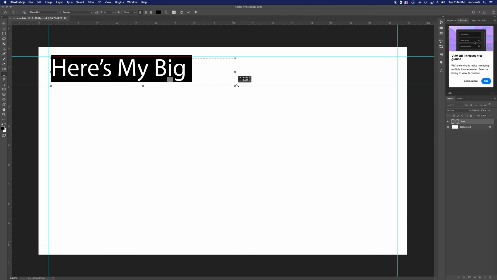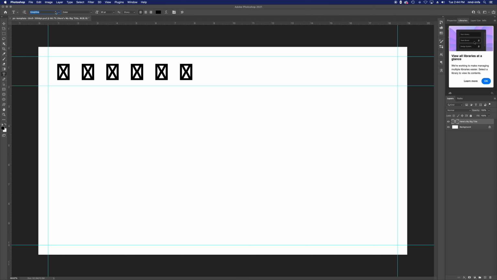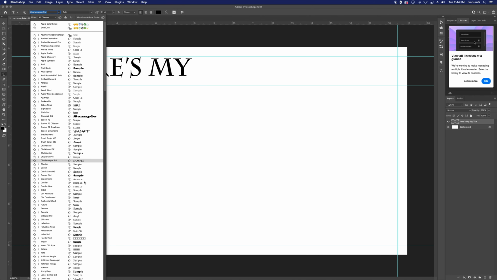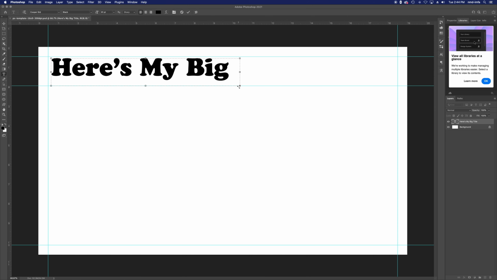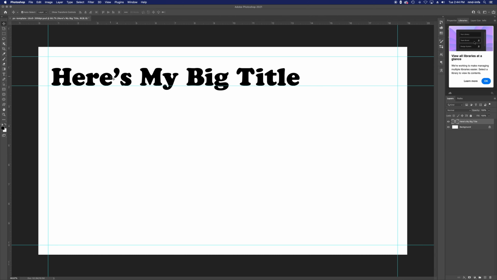All right, cool. So obviously I can click on this at any point and change my fonts. I just went with the default, but I could click through all sorts of different fonts that I've got in here. If I want a preview of those fonts, just click on here and then you can see a preview. I have a lot of different fonts set up. If I wanted to, maybe I'll go with that. I actually have to make this a little bit bigger to fit it all. And then I can adjust this down to fit right on my guideline if I want to, wherever we want.